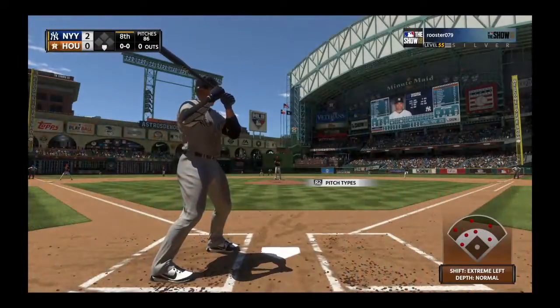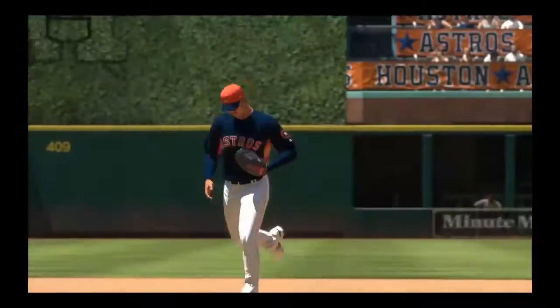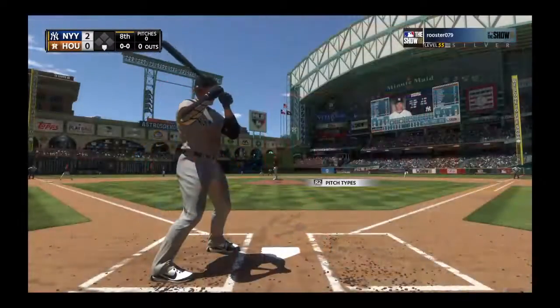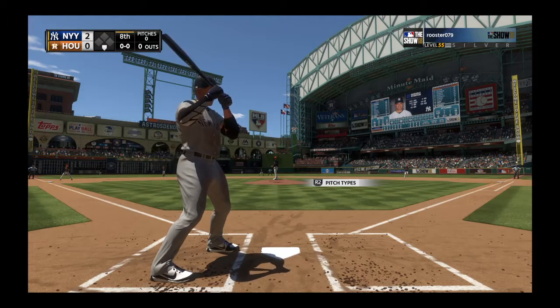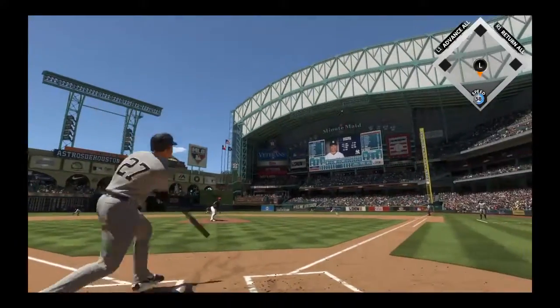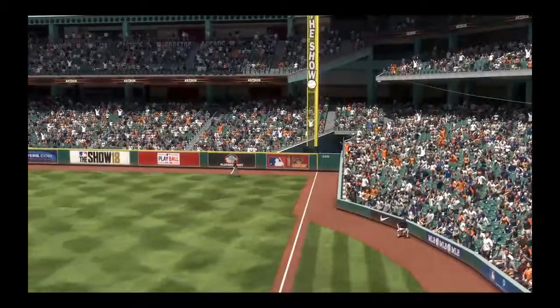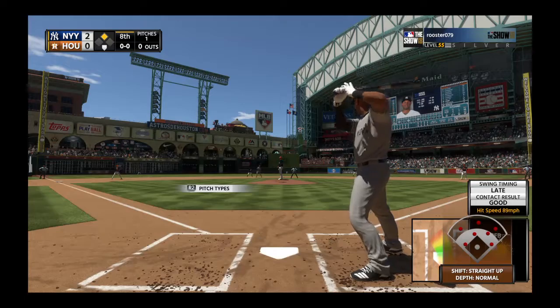On to first, and talk about doing the job out of the bullpen. Giancarlo Stanton now. Leading off for the Yankees, designated hitter, Giancarlo Stanton. Hector Rondon been summoned from the bullpen as he'll do so to start the 8th. Hector Rondon. Here's the first pitch to him. Hit in the air down the right field line. Reddick on the run. Running hard. He's digging for second. And that one skips up over the wall for a ground rule double.